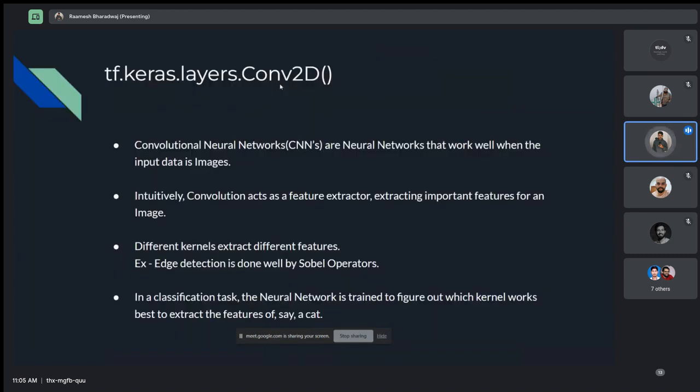The really awesome thing about TensorFlow that I feel is that this entire process of selecting kernels or iterating over kernels is entirely abstracted from the developer training the model, using just a single line of code. That is what I feel is the really cool thing about TensorFlow.